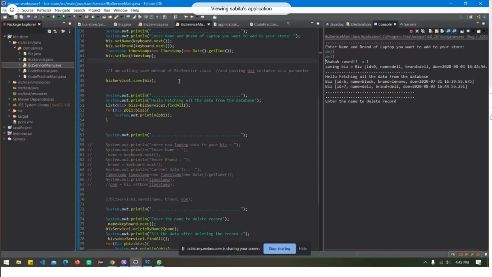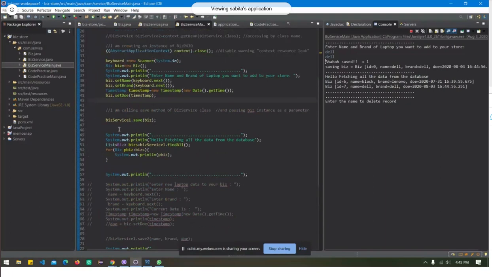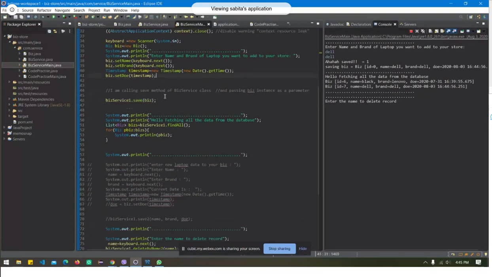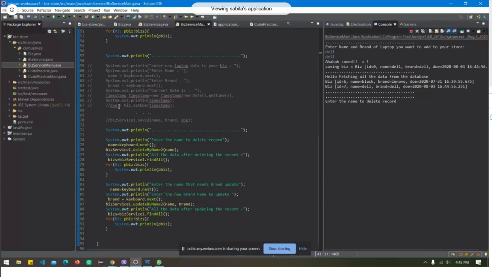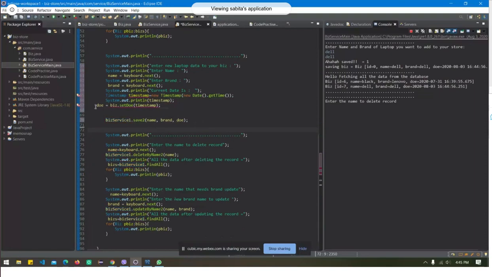Okay, then this is where we are passing these two keywords. So what I was trying to do is pass this timestamp value to one variable and call this method, and I was getting the error again. Can you help me here? It's the same thing. I was trying to create another method, set DOE. This method will return a null value. So how can you take that value into a variable? That's what I wanted to know.